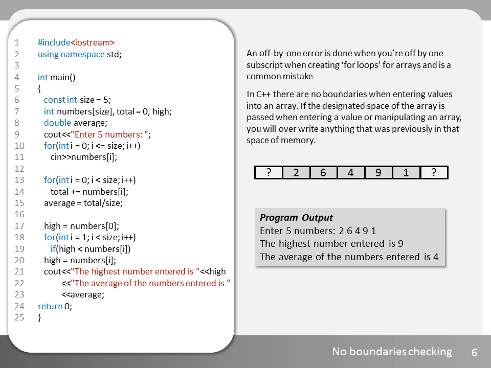And inside the loop, there's an if statement that checks to see if the following element is larger than the current highest element. If it is, that number is stored as the highest. By the time it's done looping through all the elements, high will contain the highest number that was entered. If you want to know the position in which the highest number was stored, simply make another variable and store I inside of it.